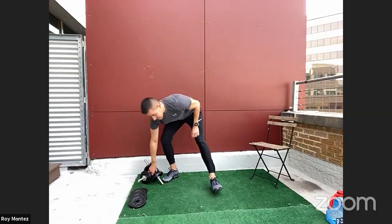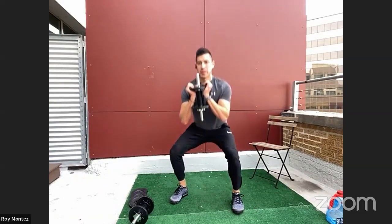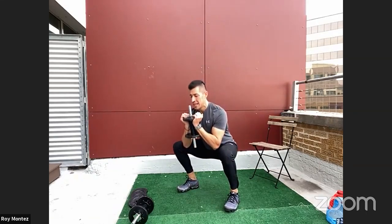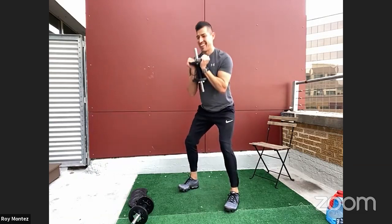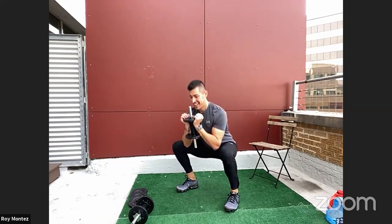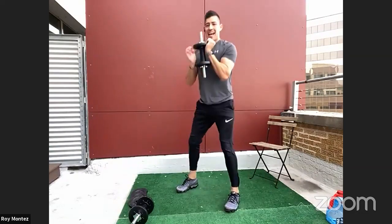15 more seconds left and we're jumping into round three. If you can scale up in weight to your comfort level, let's do that. Grab the weight, grab the chair — let's work! Nice, strong, powerful movement. Driving that energy through those heels. Elbows tucked in, back is flat. 15 more seconds. Quads should be the dominant mover, driving up through those glutes, squeezing at the top. Five, four, three, two, one — time!